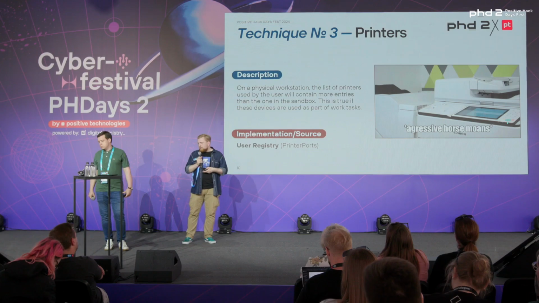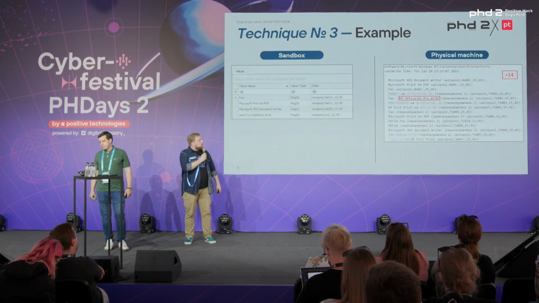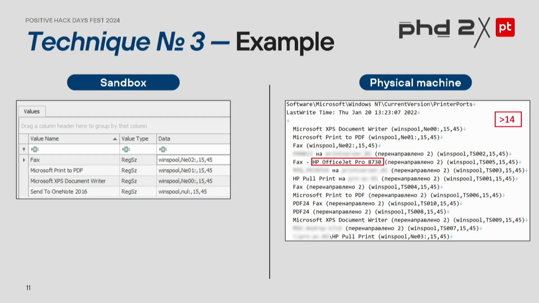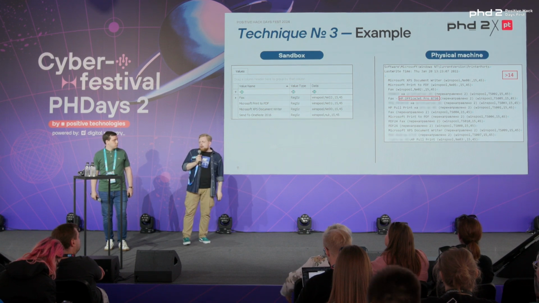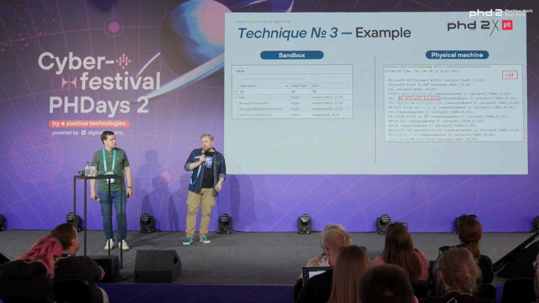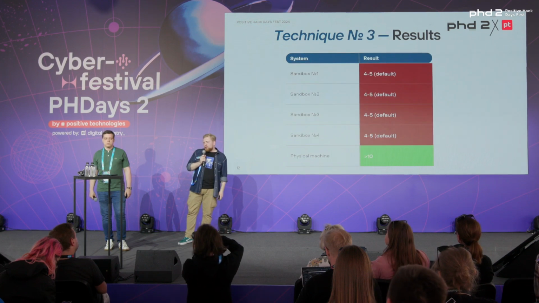By default, the number coincides. Let me proceed to the next slide. So, like I said, 4 to 5 default values are shown in the registry, and if you deep dive into a desktop of an employee in a legal department, for instance, you'll see lots of records showing the names of printers, their IP addresses, or even proprietary names. We did not research that, but I think it would still be interesting.